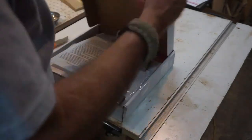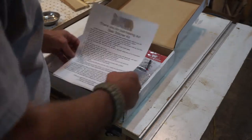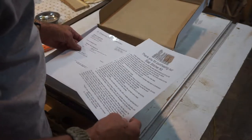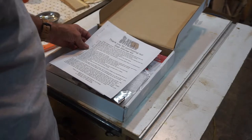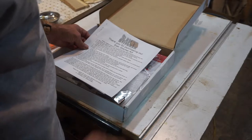Okay, I've cut the tape. Flip this open. It looks pretty nice and neat in here. A little thank you for purchasing the Slab Stitcher Kit. This is the Master Pack Starter Kit, which they were having a pretty good discount on, so I thought I'd give it a try. See if it'll help me do some bow ties and different inlays at a much quicker pace.